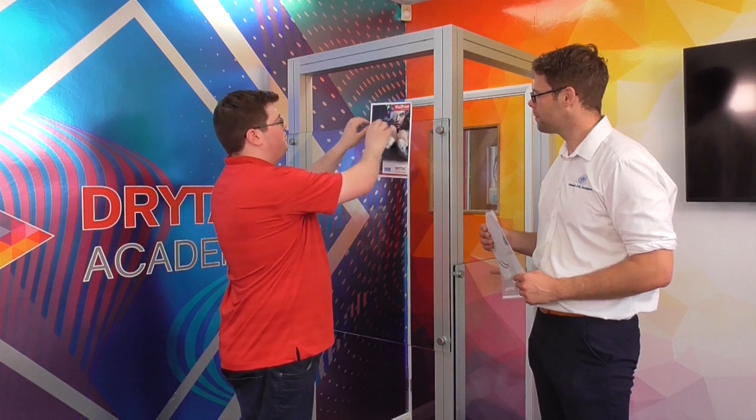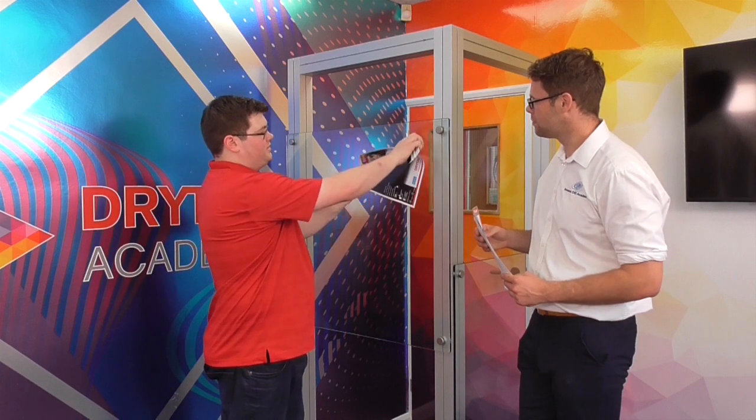And where would you see this sort of application day to day? The Visiprint range is all about the windows. These are all PET films, so that when you cut them into the windows, there's no shrinkage on them, so it'll stay exactly. You put it up here and you cut across. It won't shrink down from the top of the window. It will always stay like this. So you'll see them in advertising, point of sale, shop windows, because of the ease of use. It doesn't matter where you place it, you can just keep taking it back off, and the adhesion doesn't lose its grip.